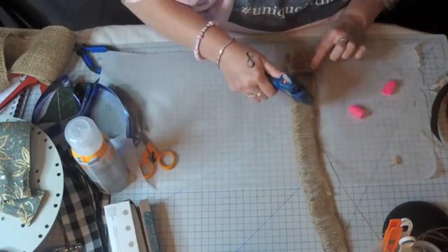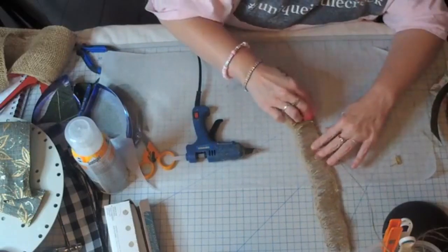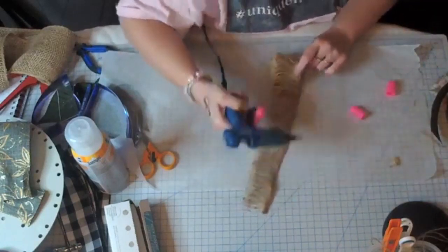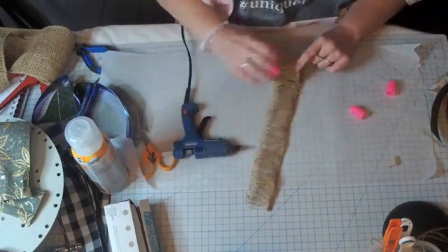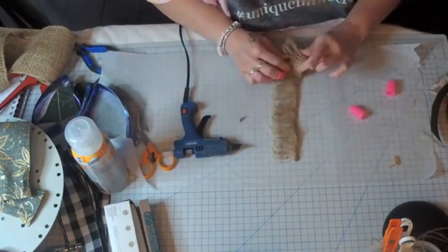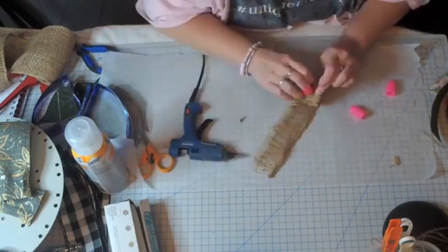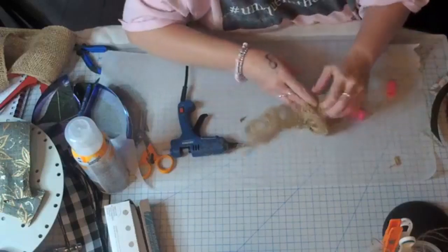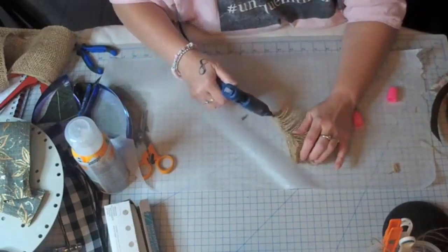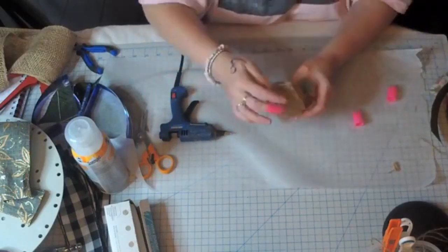And I'll finish this piece because you'll be able to tell where I'm going when I made the center. And then I'll show you how to cut your strings to keep a full roll of burlap intact, but still pull your string. So I'm just rolling and rolling. Okay, we're almost at the edge. Okay, we're at the edge.